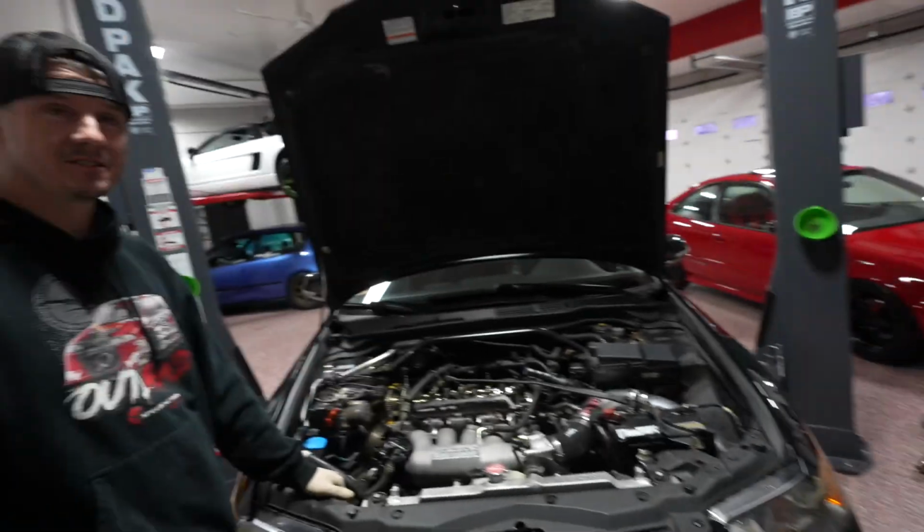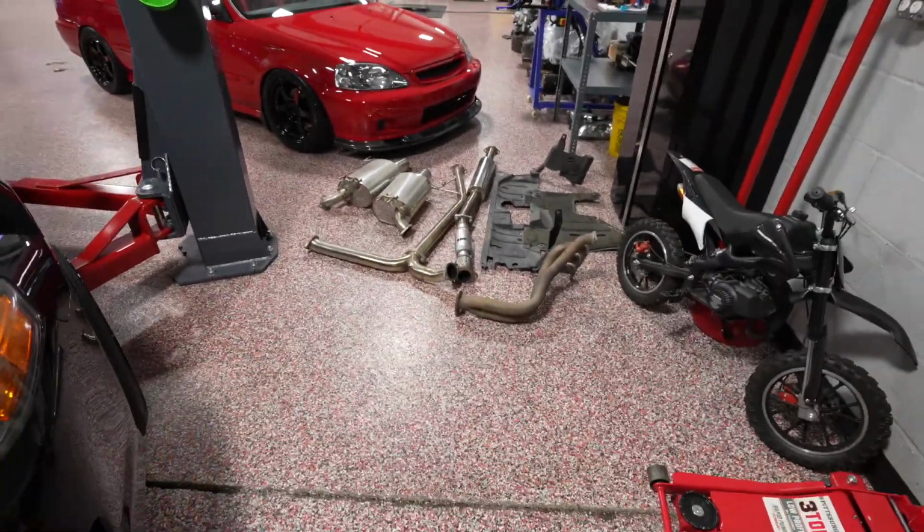Because you guys see on our stock EG, the intake alone picked up like, I think what was it, 10 or 15 horsepower? No, it was 20. 20? 20 on the OEM Plus build. So we'll see. I think he has a 2.5-inch exhaust. So we'll see how much it restricted for him.